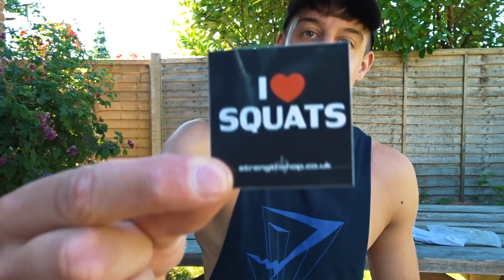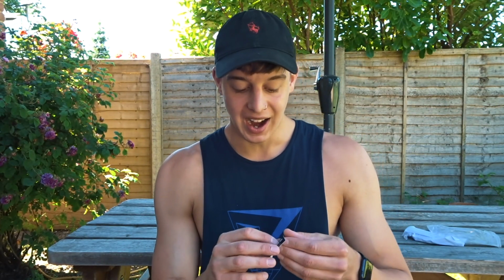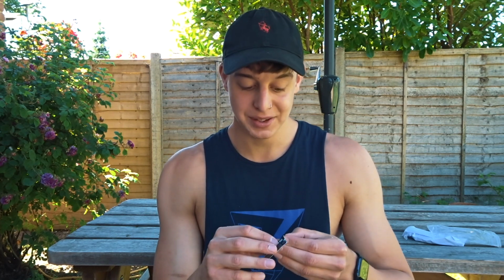Oh, so I had this pretty funny sticker which I thought would be pretty cool to put on my belt. I know some people might think it's going to ruin the belt, but I had it from a while ago and I just think it's kind of ironic because I absolutely hate squats. It's probably my worst movement. My body just isn't designed to do it at all.